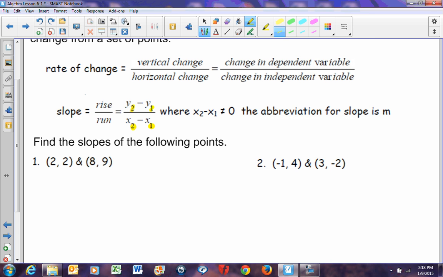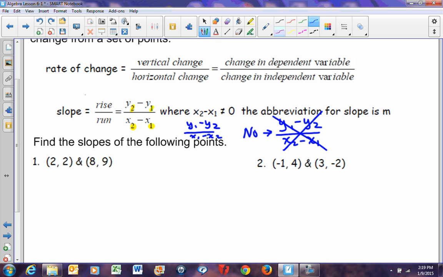Now, rise over run. I can do this: I could do y1 minus y2 over x1 minus x2. That is perfectly fine. The formula can be written as, you can rearrange the y's and you can rearrange the x's, but you cannot mix them up. You can't do y sub 1 minus y sub 2 over x sub 2 minus x sub 1. This is very, very bad. Don't do it that way. If you choose to have y1 come first on the top, you have to have x1 come first on the bottom. If you have y2 come first on the top, you must have x2 come first on the bottom.